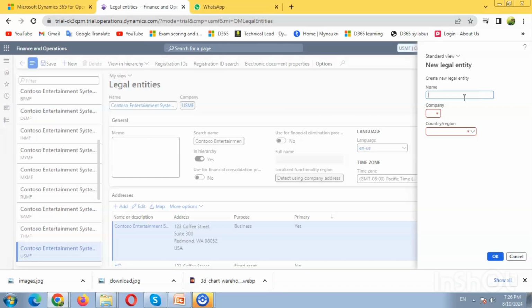I want to create IGUG. Region code India. Okay.